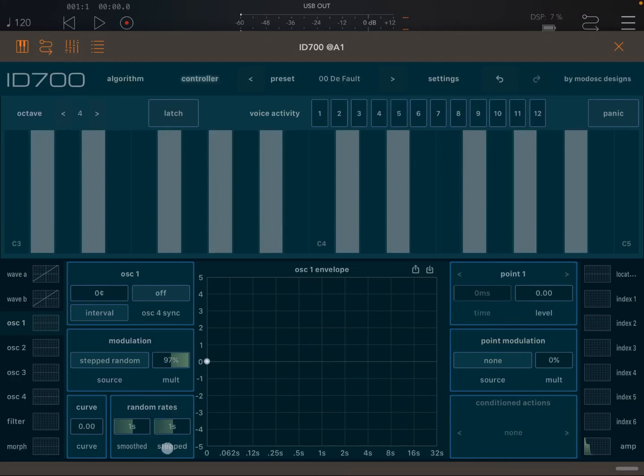What it says stepped is related to the stepped one, and of course the other one, smoothed, is related to the smoothed random modulation, which you will see in a moment. At the moment the stepped rate is set to every 1 second, so we could reduce that and you'll see variation happening quicker. Interestingly, it sounds like an old computer. And you can indeed create interesting effects, particularly if you make smaller variations and also very fast.